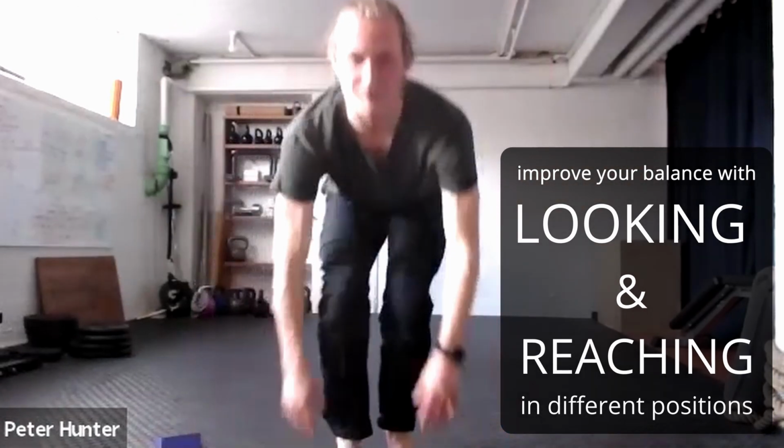So you can stand up. And in the beginning, you can simply stand with legs together. This is already a challenge for some people. And so if this is a very easy exercise for you, don't take that for granted. This is already a very limited base of support that you have. So just to get the idea of the game, stand with your legs together like this. And you can look around the room where you are.